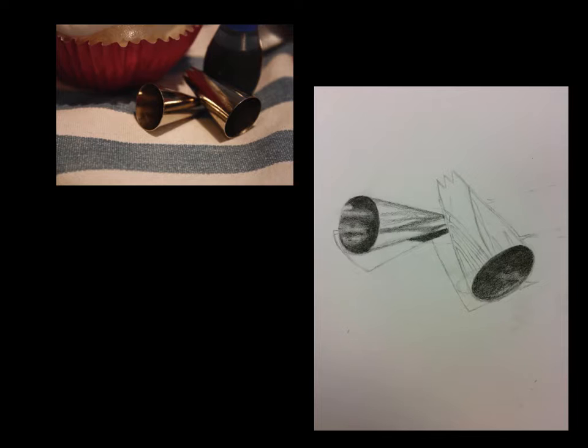I did put in a little bit of my cast shadow on my piping tip on the left. You wouldn't have to do that right away, but I just really needed to be able to see that edge for the piping tip on the right.